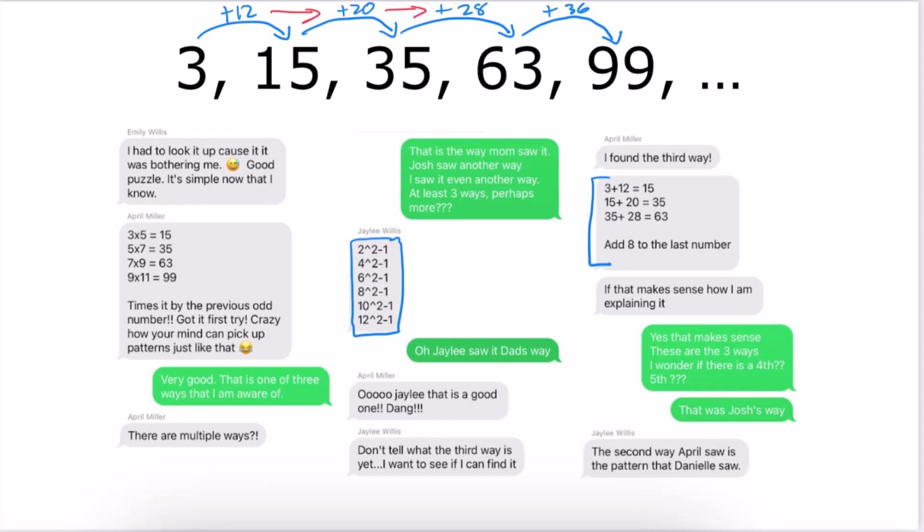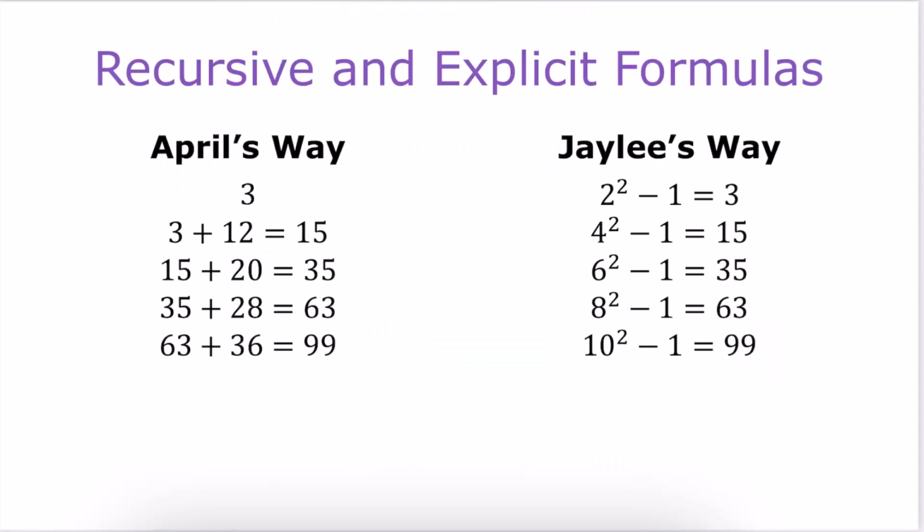My sister's pattern is an example of a recursive formula, or a recursive pattern, because it requires the last term to know what the next term is going to be. So our first step is to write out the recursive and explicit formulas for both my pattern and April's pattern. In both cases, we're going to write out the nth term, which is a common notation for writing out the terms of sequences. So I'm going to use that.